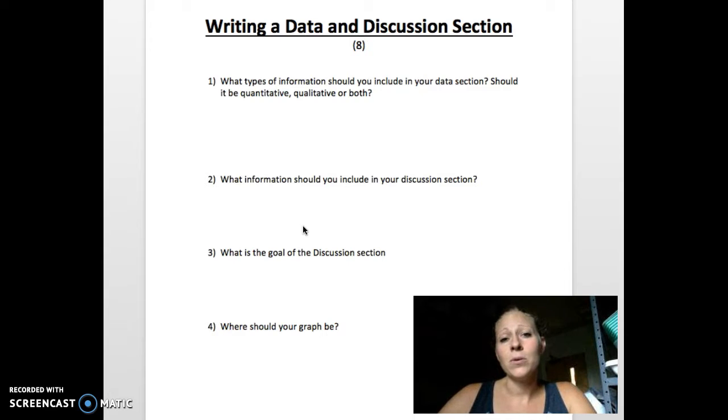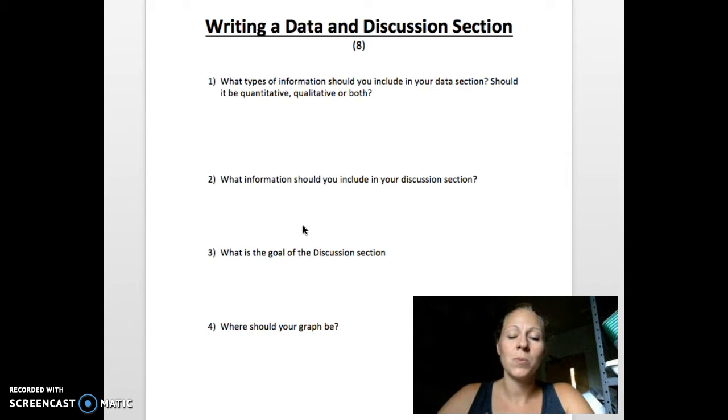So did something happen to your plant? Did it not receive water for 3 days and you came back and it looked really wilted and the soil was dry? Could that possibly have affected your plant? Is it that maybe the stem broke the second day and it hasn't been growing well after that? So possible errors that might have affected the outcome. And that is the data and the discussion section.